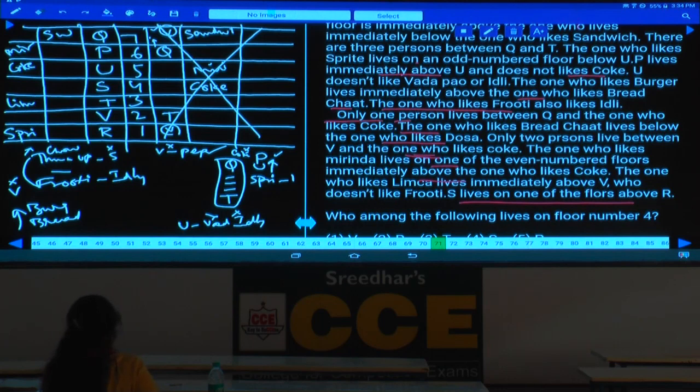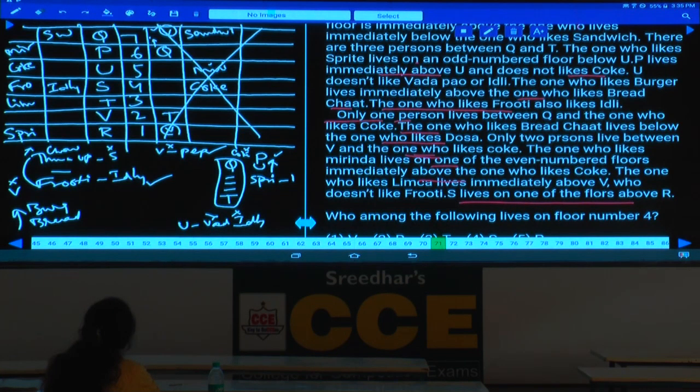Now the persons are finalized, and we need to find out the food items and the drinks. Between thumbs up and fruity, S does not like thumbs up, and these 2 must be alternate, and 4 and 2 are the only 2 available places. Out of which, as it cannot be thumbs up, it must be fruity. And if this is fruity, the person who likes fruity likes idli.